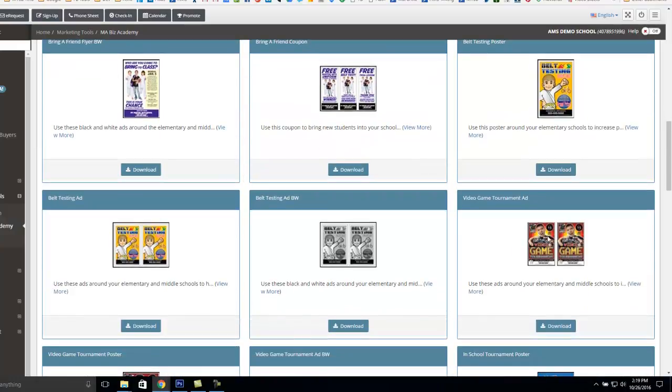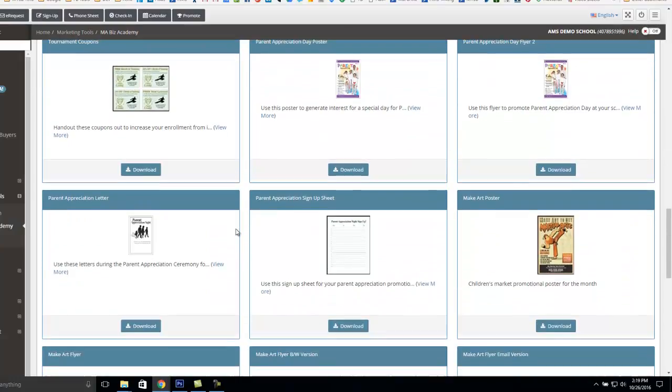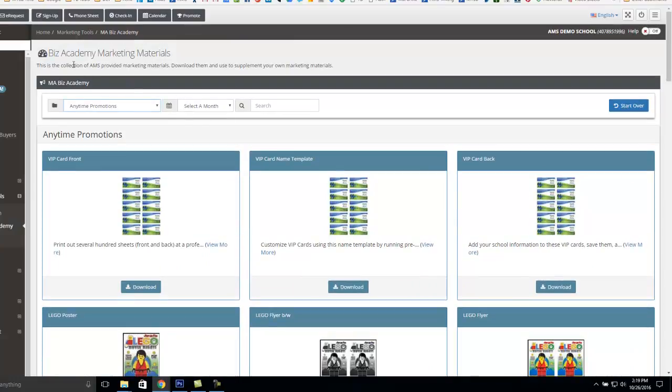Things like a video game campaign, things that aren't necessarily seasonal, but that you may want to visit any time of the year to get information and strategies on birthday parties, parents' night out, things like that. These might be happening more than just in the month of December or January or February, and you might want random access to those types of strategies and tools. So that's the next step.